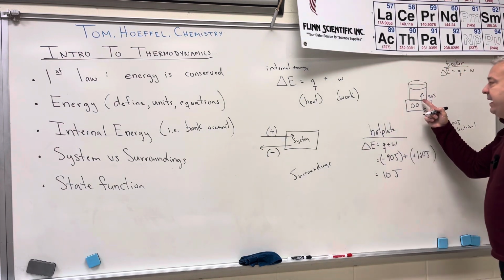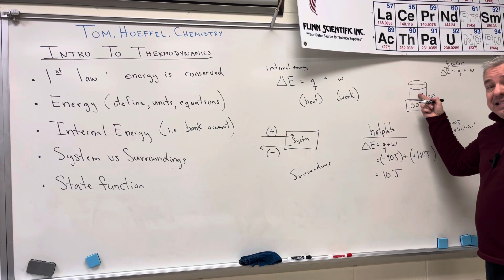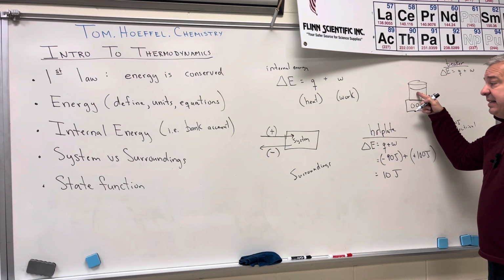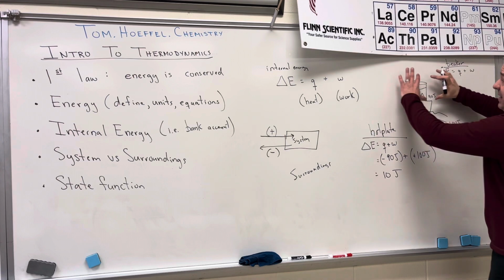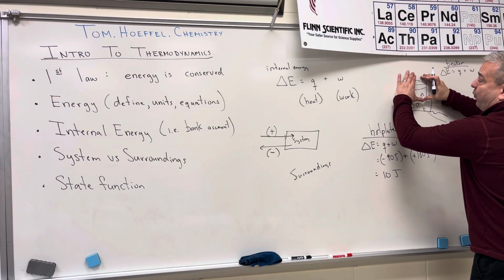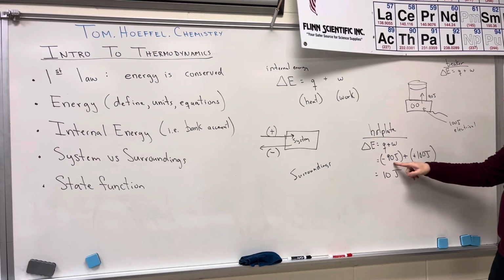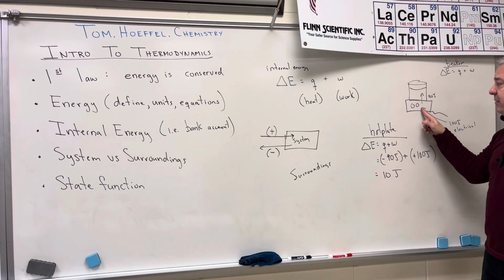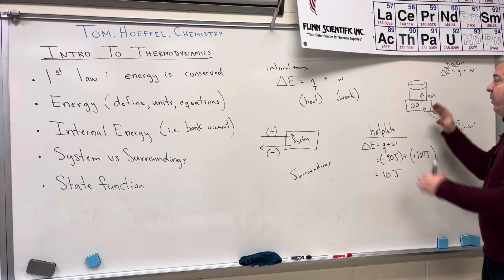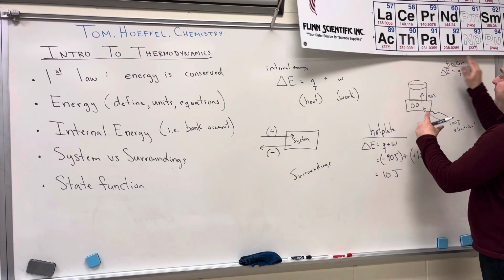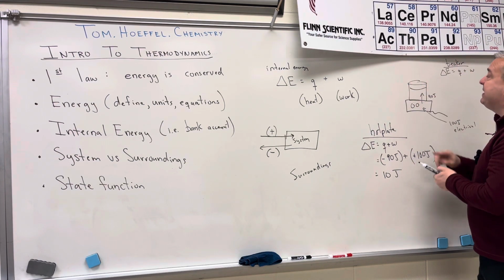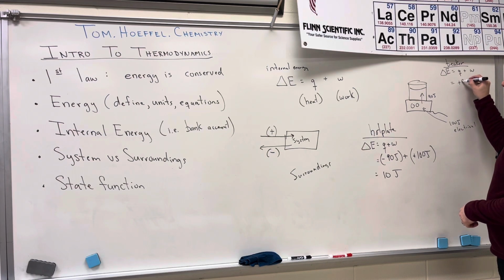Well, the heat flow here, the heat's not exiting the system, it's going into the system if our system is now just the beaker of water instead of the hot plate. So the heat flow for the hot plate was negative 90 joules because it was leaving that system. Well, for our system of the beaker, it's going into the system. So that's going to be a positive 90 joules.